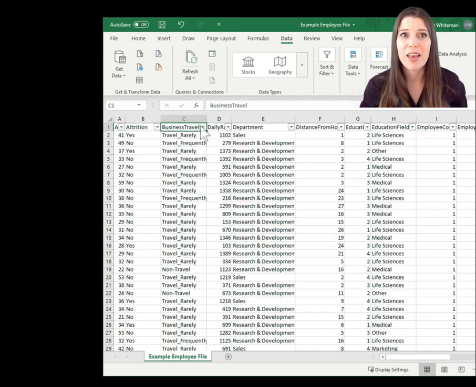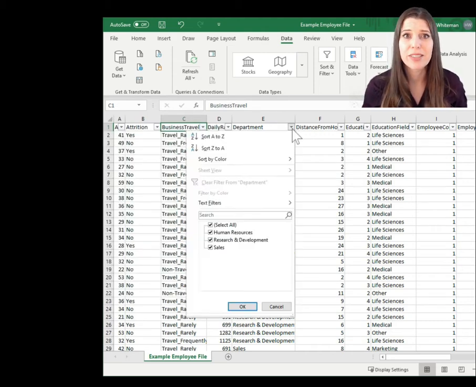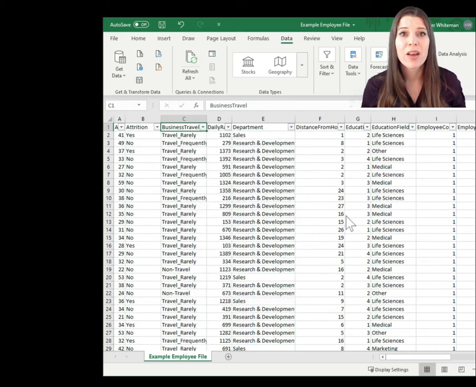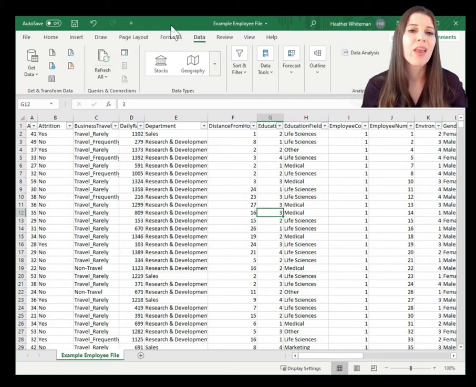I can do the same thing with business travel. I can see that there are three options here: non-travel, travel frequently, travel rarely. For example, I can see that this file has information on just three departments: human resources, research and development, and sales. So lots of information just by understanding what's in the file.